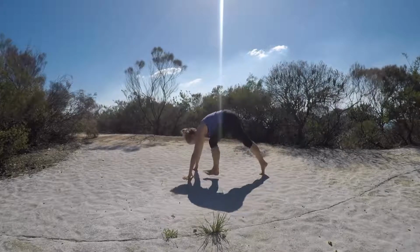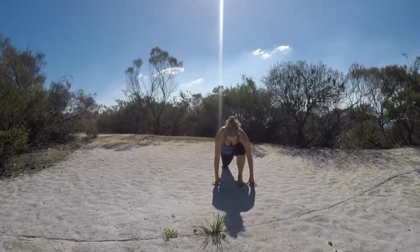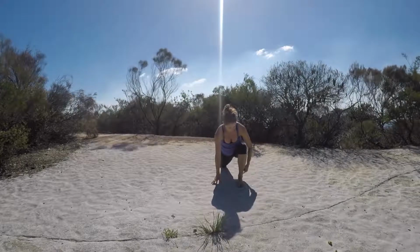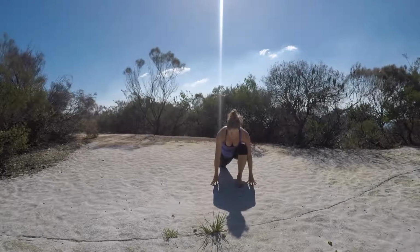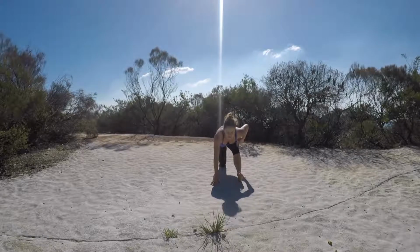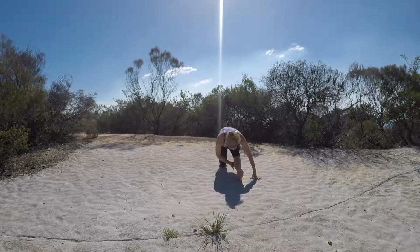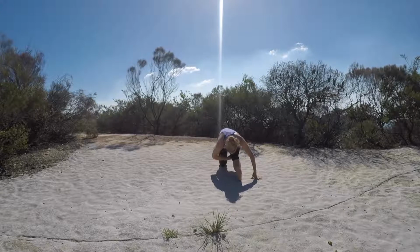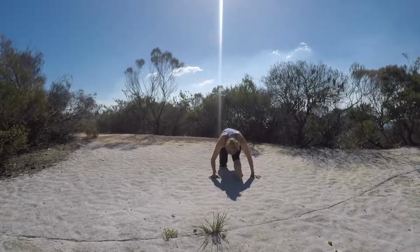Good, let's step the left foot forward now. Beautiful, so I'm gonna come back to the front again. We've got the right knee down, left knee stacking directly above that left ankle, fingertips on the ground. Use an inhale, broaden the chest forward, and then exhale, draw that left hip back. Let's just pause for a few breaths here. So if you need to, big bend in the knees, or if you're there, maybe you start to straighten that leg. Either way, drawing that left hip back to try and square off the hips.